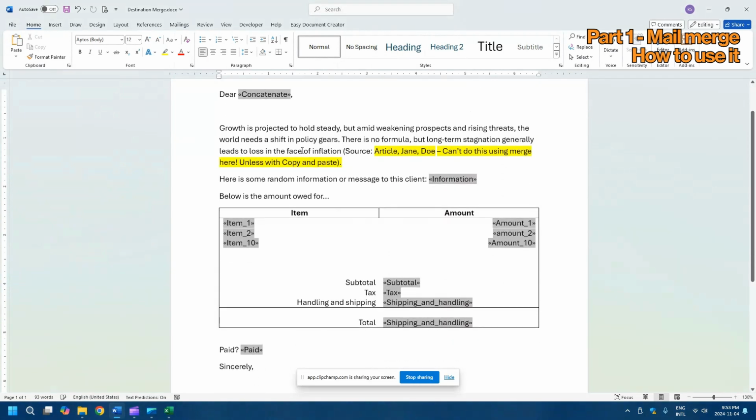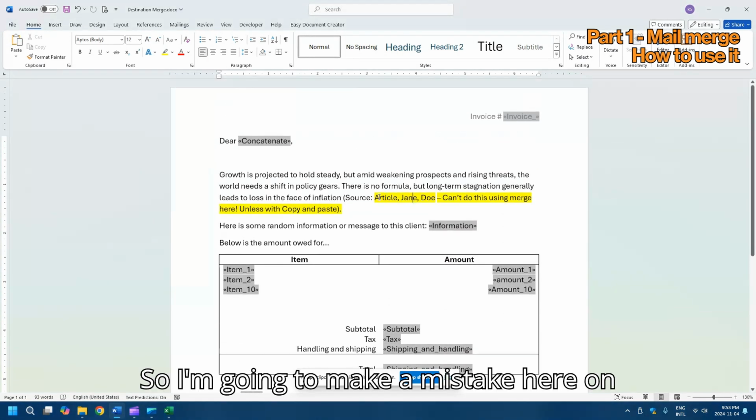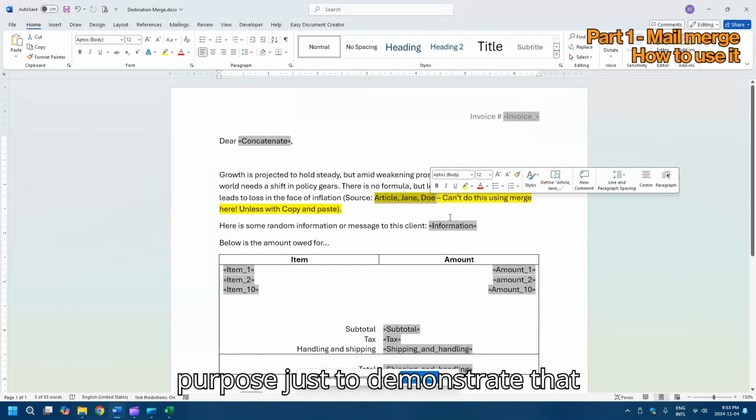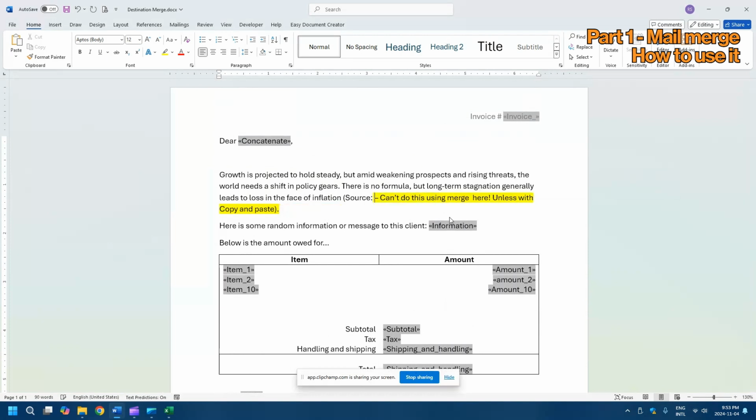Okay, so I'm going to make a mistake here on purpose just to demonstrate that you cannot simply select any fixed name or any specific source from a source file using mail merge.